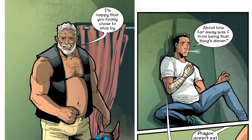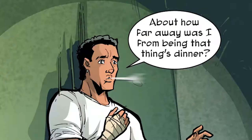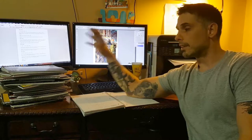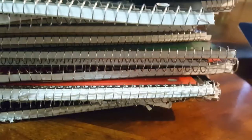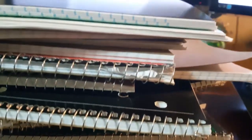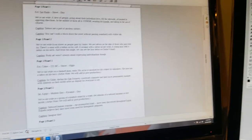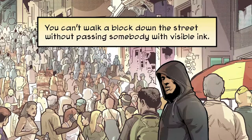Creating a comic book page really all begins with the script. In terms of writing, I sort of take an old-school approach to it. Everything I write is in long form in these notebooks that you see here, which represents essentially the last year, year and a half of working. This seems like it can be really cumbersome, but it's the best method I've had to not only be writing, but bringing this comics universe to life.